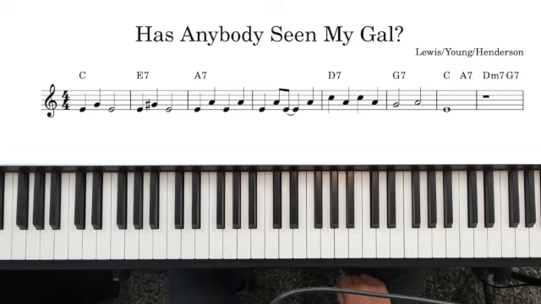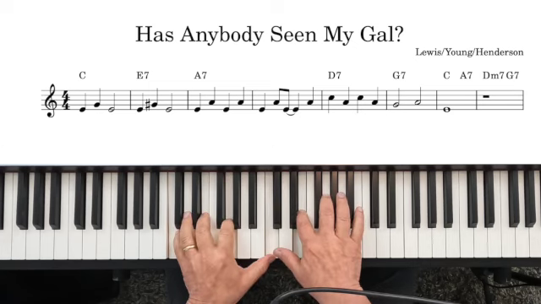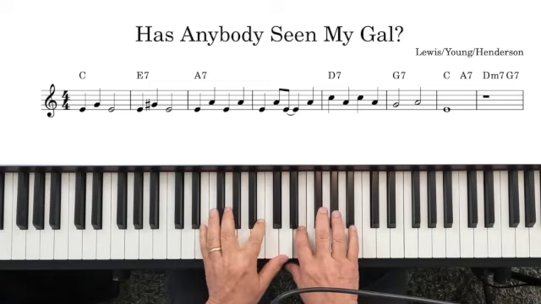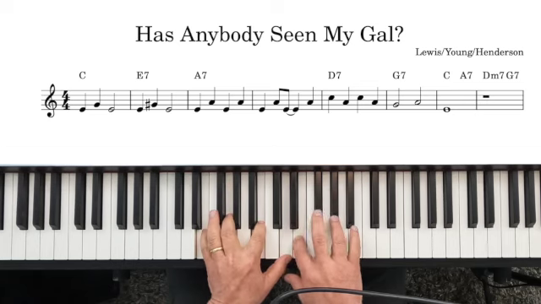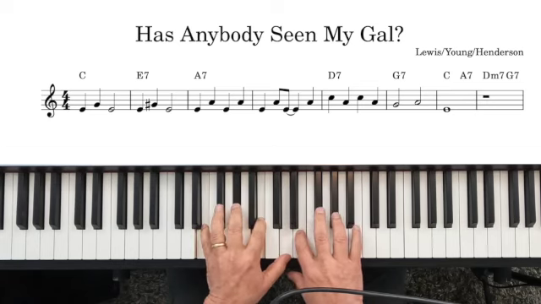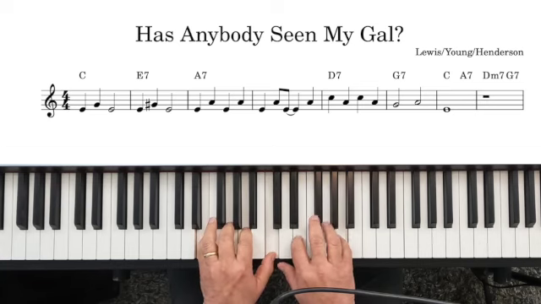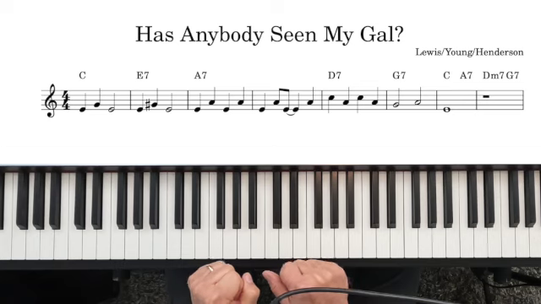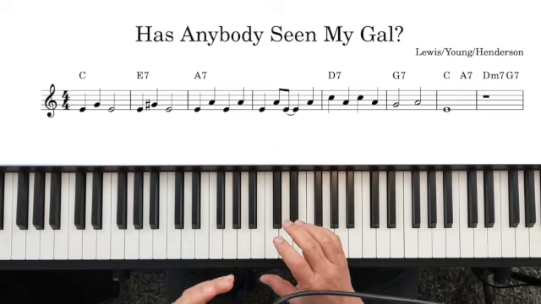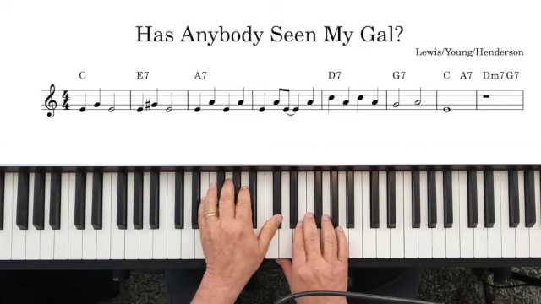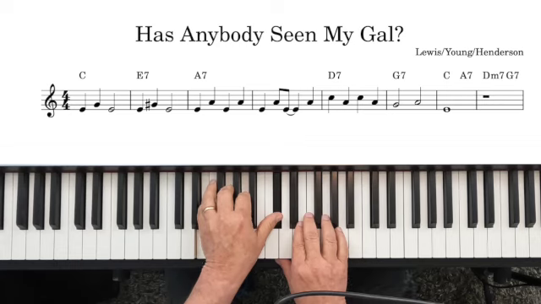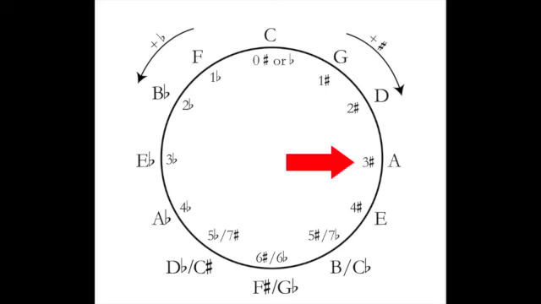Now, when we go back to the beginning of the song, we're definitely forced to use E7. We can't use E minor 7. That doesn't work. And then A7, we could use A minor 7, but it just doesn't have the same pull towards D7 as A7 does. The dominant seventh chord of course, is a very powerful chord because it makes you want to go to that next chord in the circle of fifths.